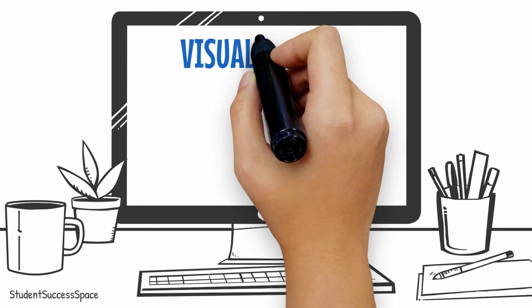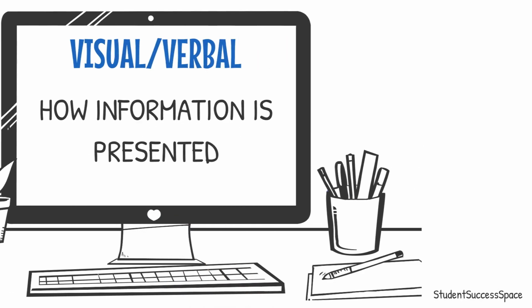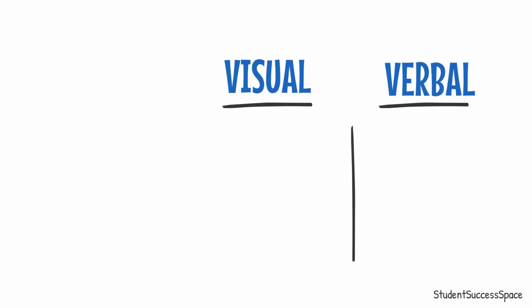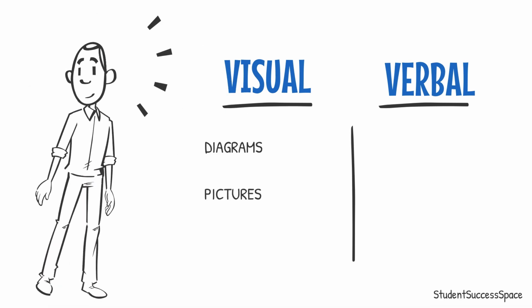The visual or verbal learning preference within the Felder and Silverman index of learning styles looks at the preference of the learner on how the new information is presented. Visual learners are going to prefer visual means to learn, such as diagrams, graphs, pictures, and even demonstrations. This type of learner generally struggles in traditional learning centers, as the information is more likely to be given through audio means such as lectures.